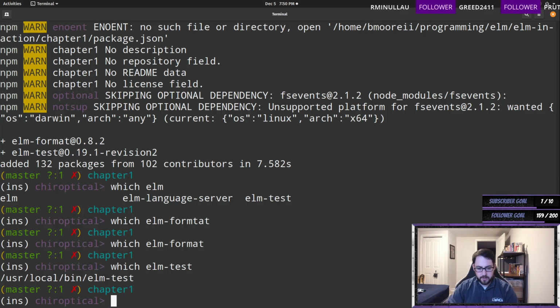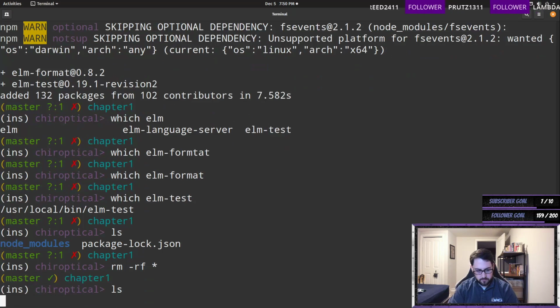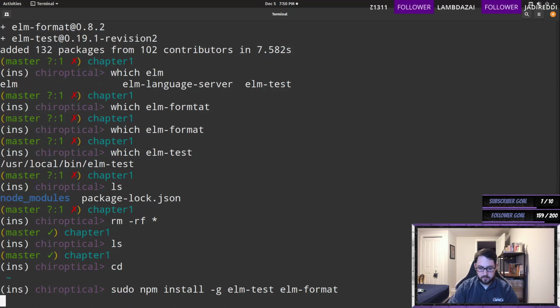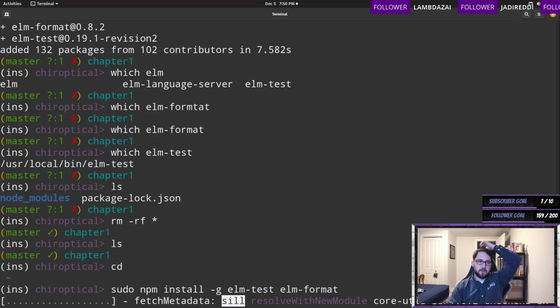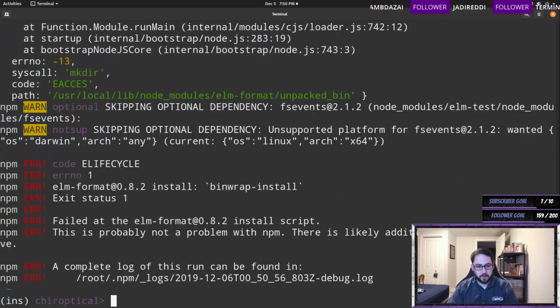Wait, doesn't that look like I already installed it? Or did I just install it in here? Ah, shoot. U does not do what you want it to do. Okay, we'll just sudo it. It'll be fine. Somebody should probably write one.